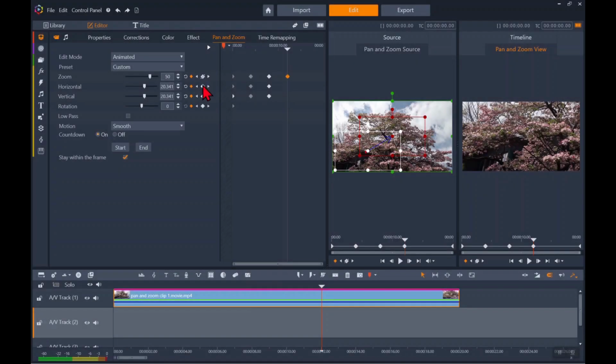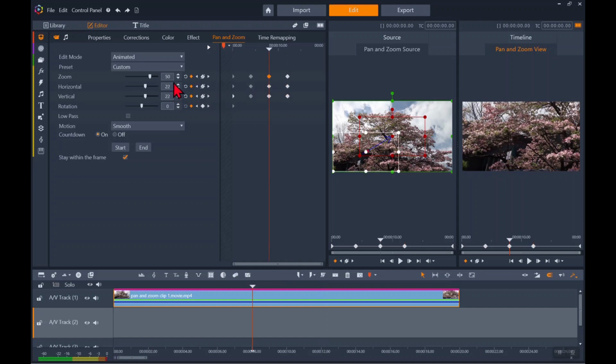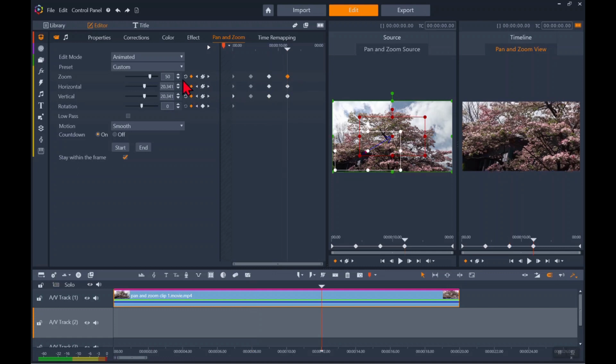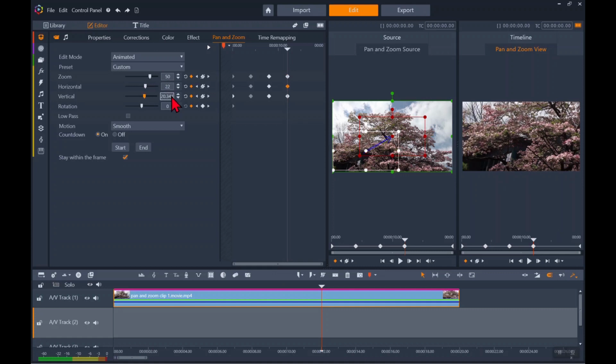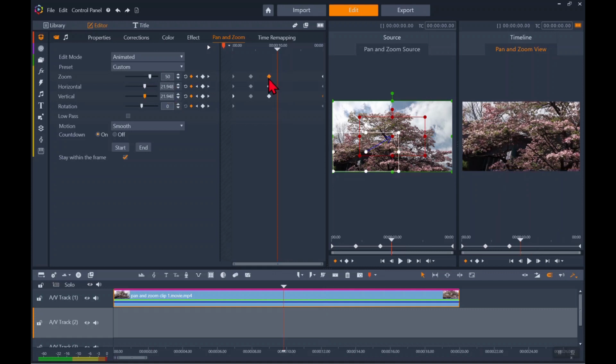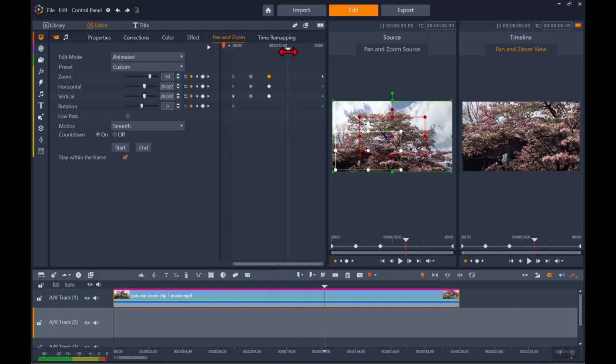Making a copy of a keyframe. One way to do so is to check your previous keyframe numbers, 50, 22, and 22, and then enter those very same numbers. You can also make keyframe copies by right-clicking a keyframe, select Copy, move the scrubber to your desired spot, and you would think do a Control-V, but no, that does nothing.